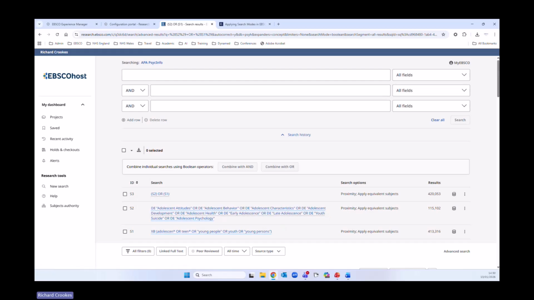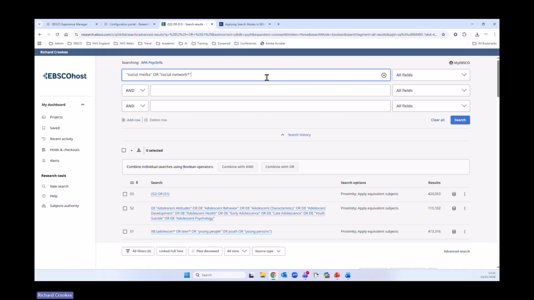So now we're going to move on to the aspect of social media. So again, we'll use some wildcards, etc. here as well, where appropriate. So we're going to use social media. So we're going to look at social media as a phrase, as an exact phrase. So social media, or we'll also look at social networking, and I'll truncate that for social networks as well. So we'll do that, and then network. Okay, so the social networking.